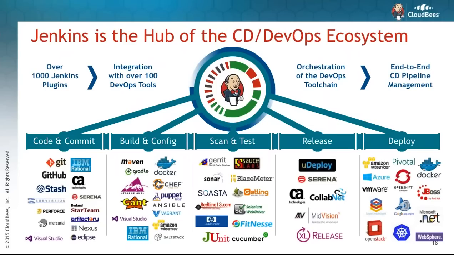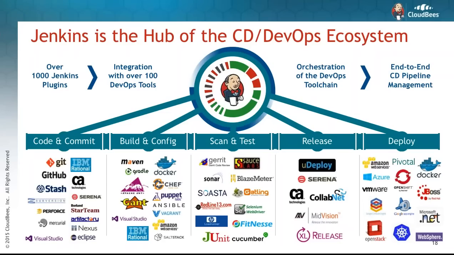So that leads us into Jenkins. As the title of this whole presentation shows, we're here to talk about Jenkins. We'd like to think of Jenkins as the hub of the DevOps ecosystem. You can see here that now Jenkins is in the orchestration seat. It's got insight into all the different phases in your pipeline. As you move from the code and commit side on the left over to the deploy side, you see lots of integration points that are available to Jenkins.